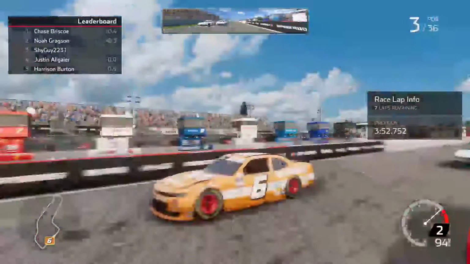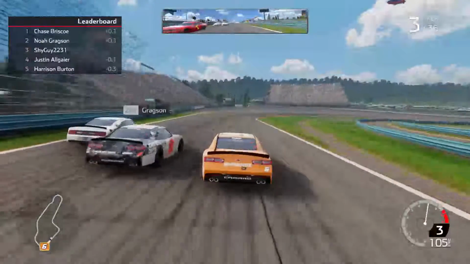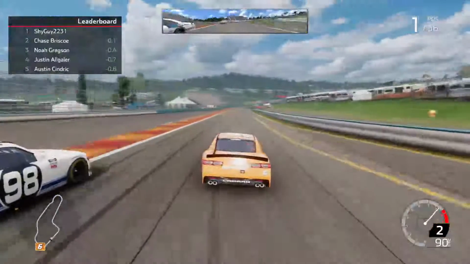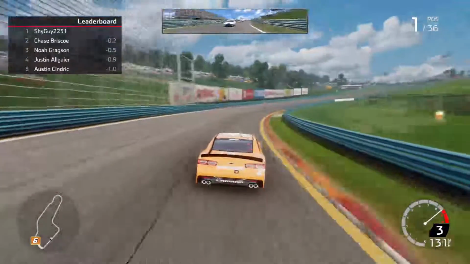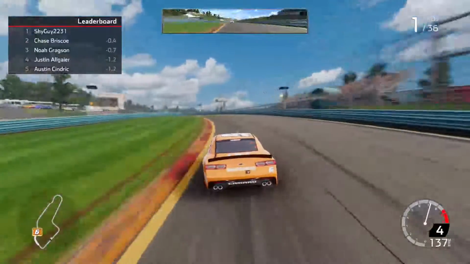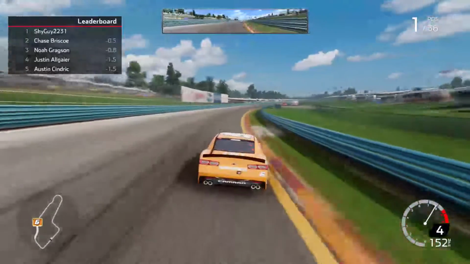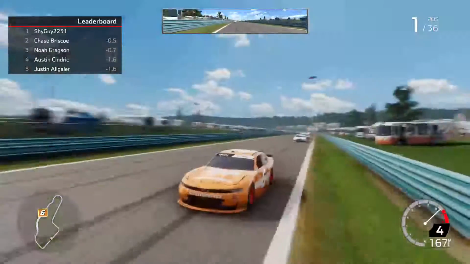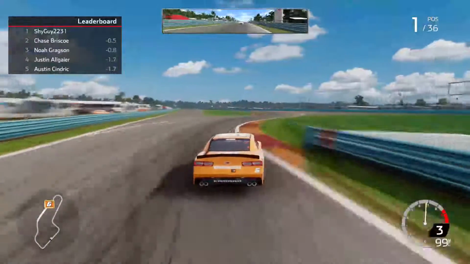Let's go. This is another good camera angle. It's a little spaced back so you can see who's running up on you from behind. Careful, still there. Chase Briscoe, we've got the lead. We've got the lead. Wow, we're running away with it just a little bit. We got space now, and I'm gonna try to keep it as best as possible.